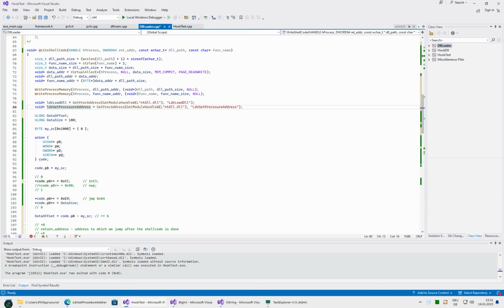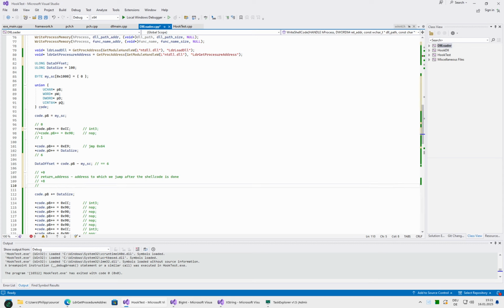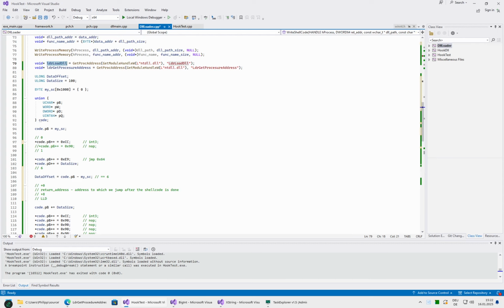So any other DLL, even if it would want to load its address, will then be relocated, because there is no mechanism how an already loaded DLL can be relocated. A DLL can only be relocated to a new base address while it's being loaded. So these addresses are, for every practical purpose, very reliable, and this is why we will just pass them here to our shellcode. So LLD, or let's use the full name, load library address.